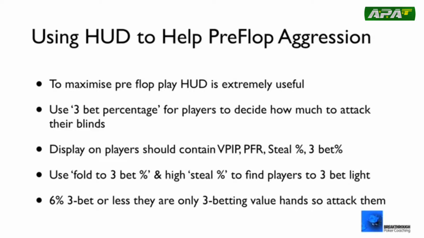Actually, it's kind of counterintuitive to 3-bet a tight player light rather than a loose player. It doesn't really make sense at first. Because what you're looking at, the real key statistic, is the fold to 3-bet percentage. That and steal are pretty much the only percentages that matter when you're trying to 3-bet somebody light. If somebody has an extremely high steal percentage, but like a 12% or 20% fold to 3-bet, then what's the point of 3-betting light? You just sit there and wait for a good value hand.